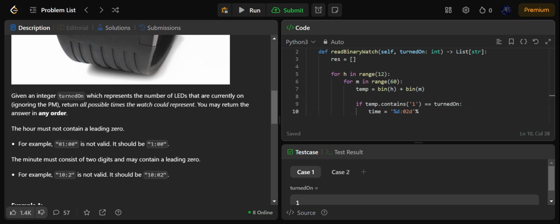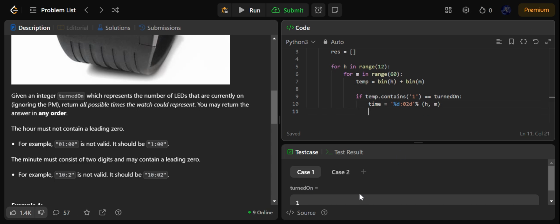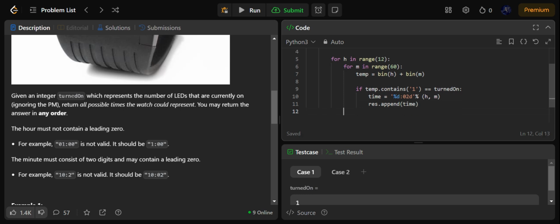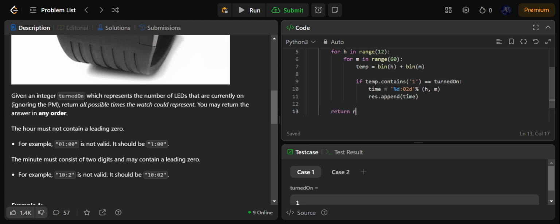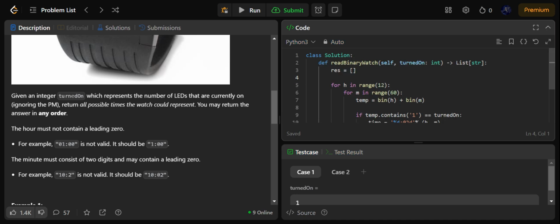Let's pass in our hours and minutes, and then res.append our time. And then we can simply return our result, our list of potential combinations.